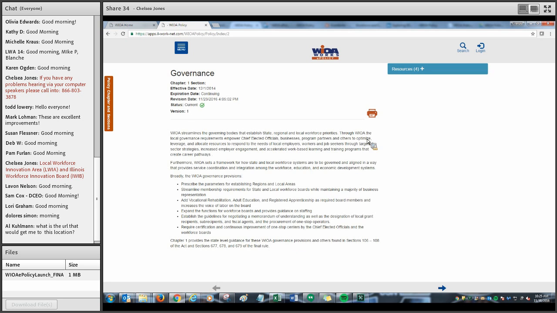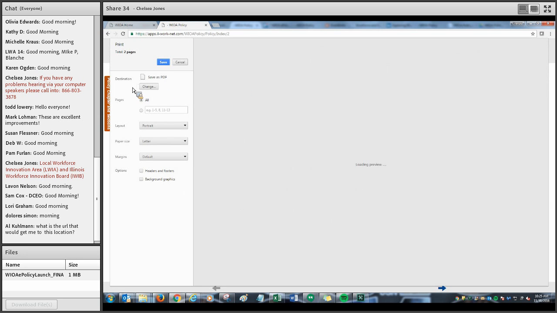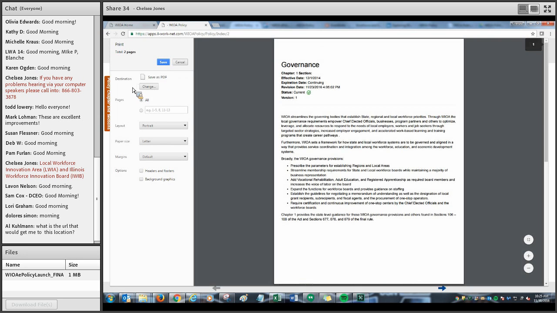You also have the ability to print each policy one at a time as well. So if you're on a specific policy and you decide, I need to print this to reference it later or save it as a PDF, you can click that button and you're going to get the same screen that you got on the print page. So you'll notice that we're trying to be cohesive and consistent with what we're using, so it's easy for you to get the hang of things, and we're not changing it a lot. So once you see it one time, it will be the same the next time you see it.